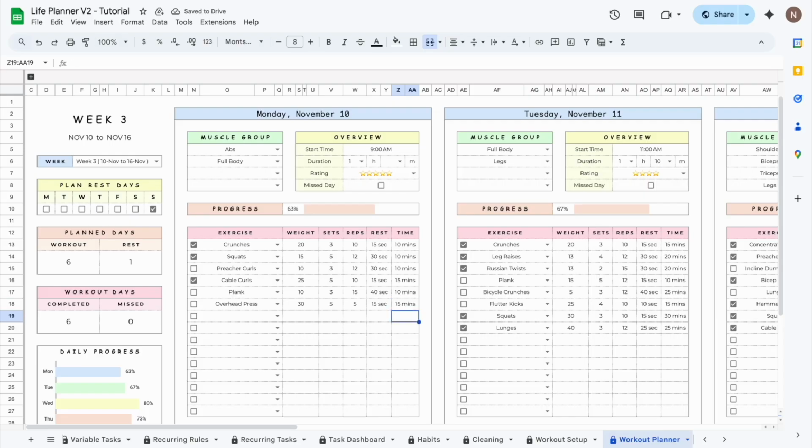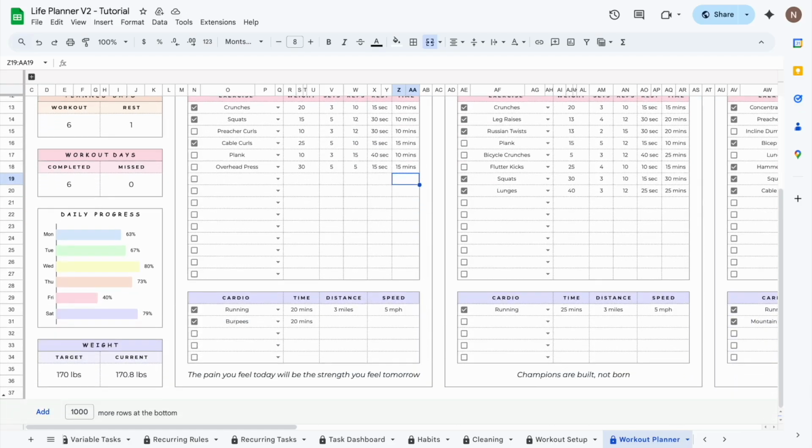Below that, we have a separate cardio section. Example, time, you can tick the exercises once you complete.